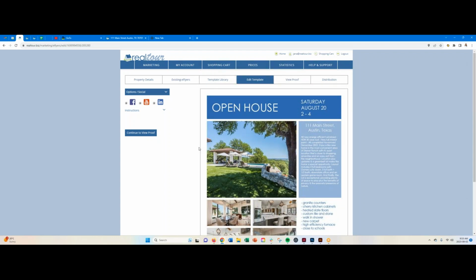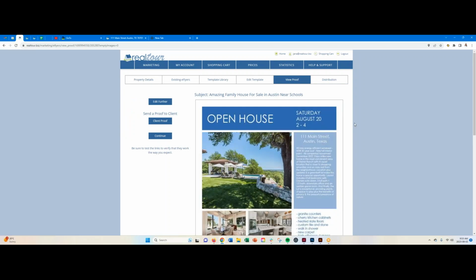So my template looks pretty good. Next up is view the proof. Okay, this is where I always take a minute and stress the importance of the view proof page. When you blast out an e-flyer to somebody, well, not to somebody, let's say to 1,000, 5,000 agents, if there is a mistake in the e-flyer, we cannot get the e-flyer back. Once you've blasted it out, everybody's got it. And maybe there's a big mistake in it. I can't tell you.